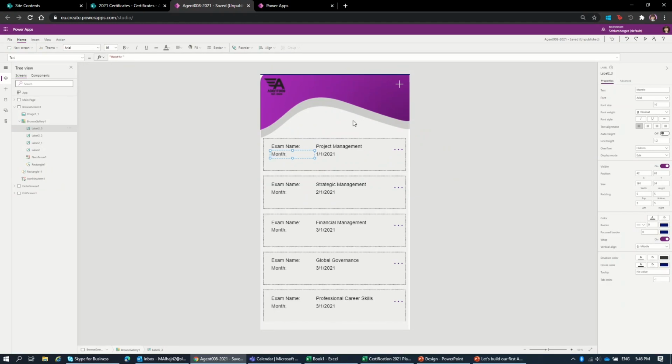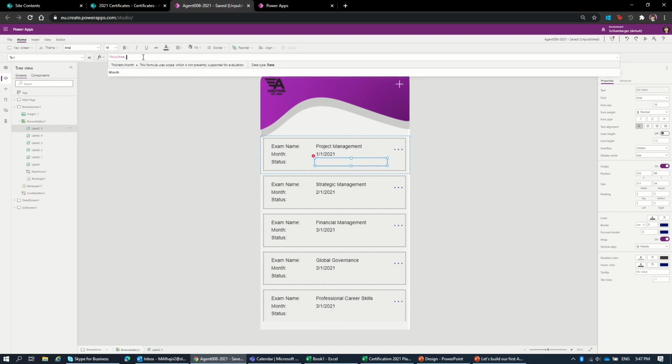So here I'm adding a label actually. And what else I want to see? Exam, where I am with this exam, right? And let me add this one like this, okay? And this one I will call it, I will select. So once you click this item dot, it goes to your data source and reads the specific column, okay? And this item, actually we are using this formula because we are using a gallery here, okay?